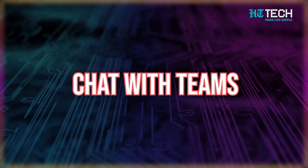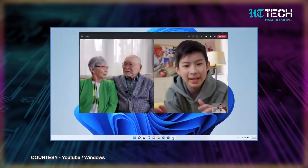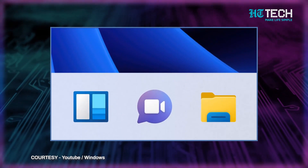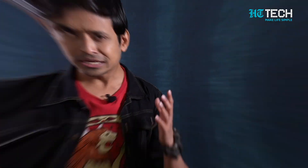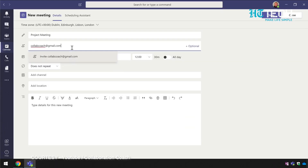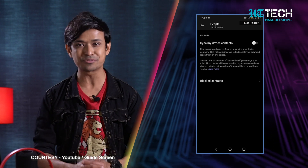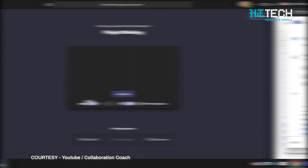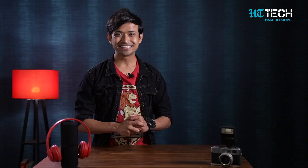Chat with Teams. Windows 11 now includes the free texting, phone, and video conferencing app from Microsoft Teams. There is no need to open the Microsoft Teams app to initiate video calls or begin talks, thanks to a new chat icon on the taskbar. Work from home is now going to be so much easier. All you have to do is send invitations by email or text if your contacts don't use Teams, or you can sync your contacts with the Teams mobile app. Even if your contacts choose not to join Teams, you can simply communicate with them via SMS and they can get a video chat link to join — all from your Windows 11.